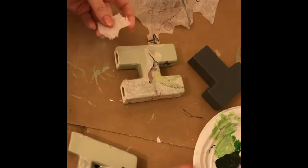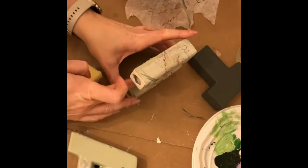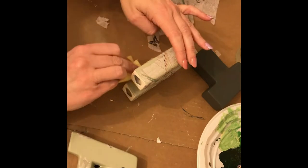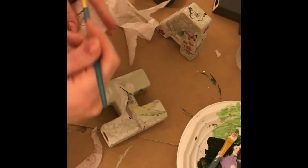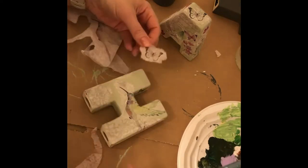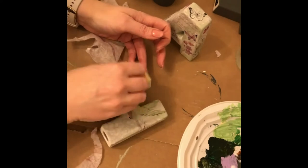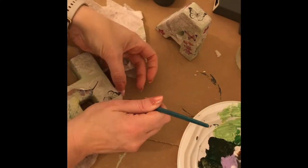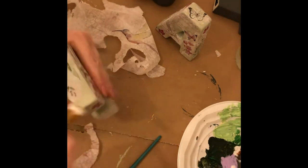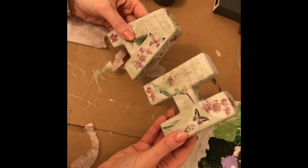I find it best to tear the pieces of napkin I want to use. I find that the pieces blend together nicely rather than when you cut it and you have a straight edge. I take a small brush, wet it, and draw around the part of the napkin that I want to use, and the water helps the napkin to tear in the right place. If you do try this though, don't have your brush too wet, because otherwise you just damp all the napkin and then it's no good.